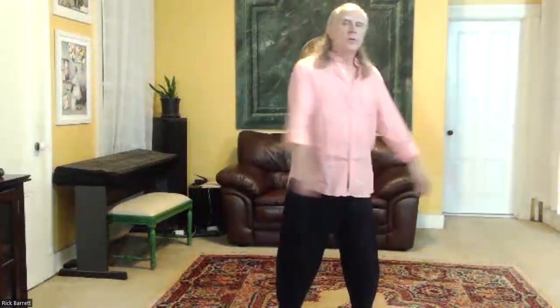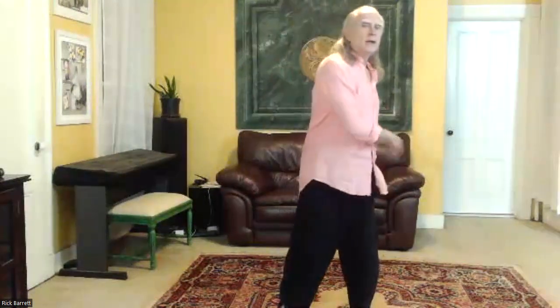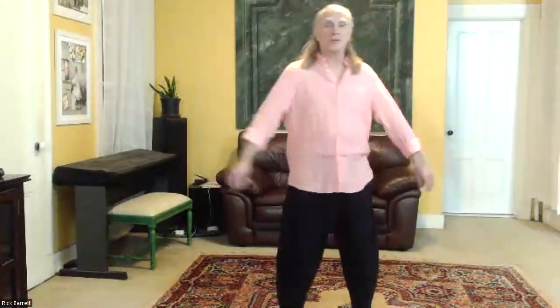You go like this, and you're basically twisting your body and allowing your arms to flow with that, and you're rocking back and forth between your legs. This is a perfectly fine exercise, and there's nothing wrong with it. What it does is it loosens up your spine, a gentle rocking movement, which is fine. What we're doing is not that. That's a perfectly fine exercise, and it's not wrong, and do it all you want.